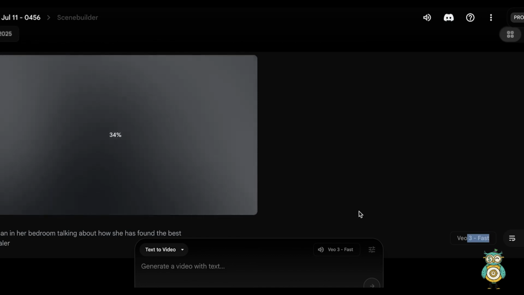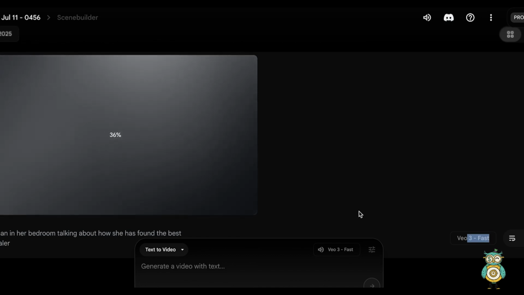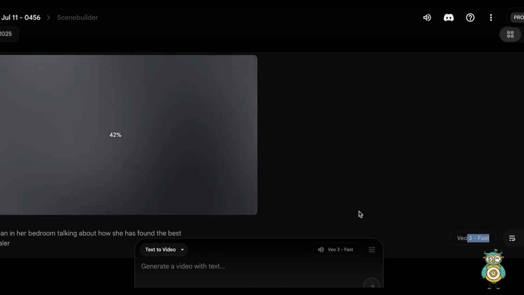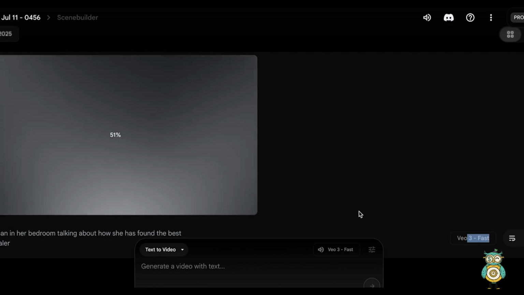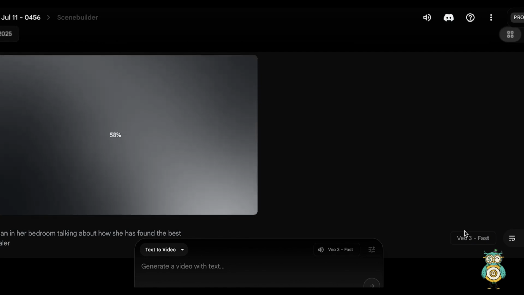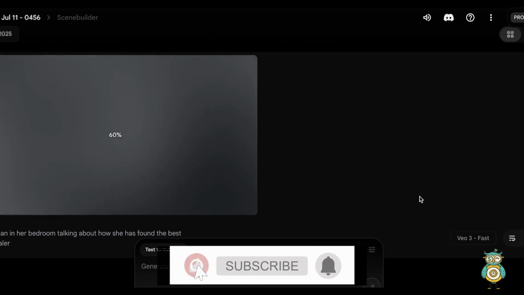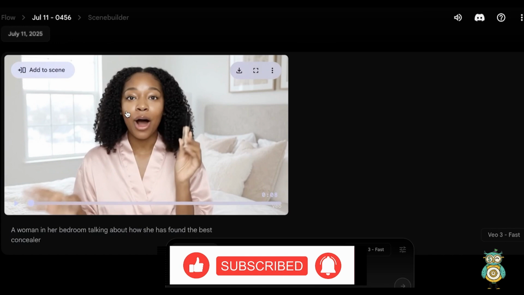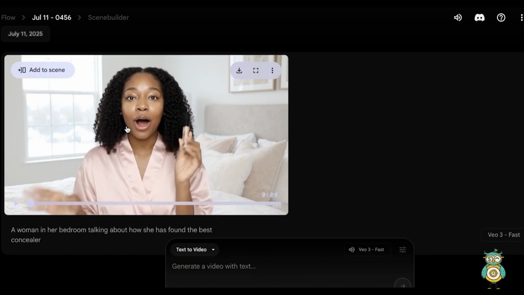And once your prompt has been finalized, everything has properly been decided, then you can proceed with that particular specified prompt. So that just makes it easier for you to navigate and to actually use VO3 when you are using the faster model, because you're able to see what type of audio has been created and what your prompt is going to result in. So I'm just going to wait for this to be created so I can show it to you guys. And within a minute, my video has been created, and this is what it looks and sounds like.